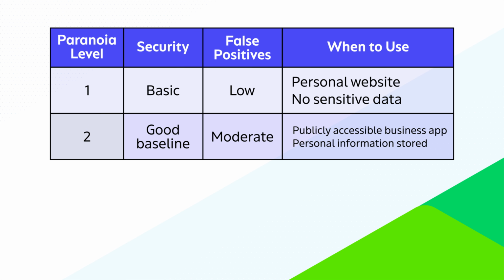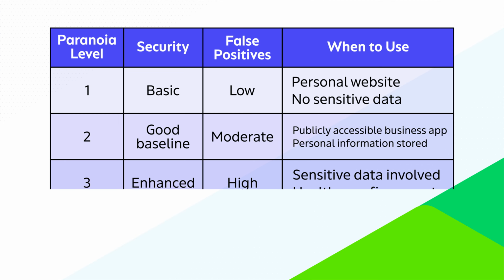Paranoia level 2 provides a good security baseline. The additional rules added at level 2 provide a reliable and tangible level of security. Some false positives should be expected, but this is usually a manageable number. Any business application, website or service that faces the public internet should be provided the protection of Paranoia level 2. Web applications that use or store personal information, such as names and addresses, should be protected by Paranoia level 2 at a minimum. Confident LoadMaster WAF users should consider starting any new WAF service at Paranoia level 2 as best practice.